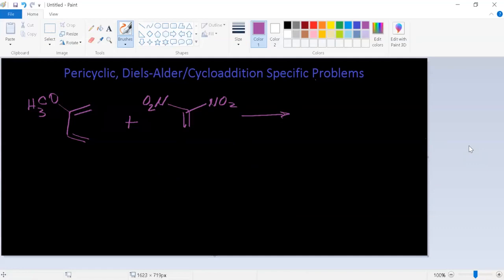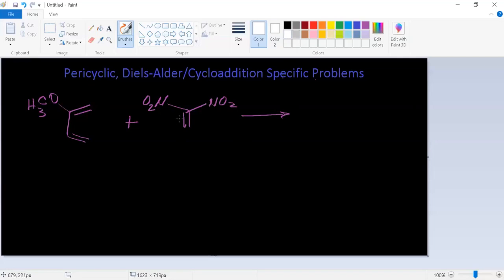Okay, so I kind of already said that we're going to have to worry about regiochemistry here, but let's try this problem first, and then we'll work through it together. So this is going to apply that first rule on that first slide of the video that I had up. So recognizing that the diene and the dienophile are both not symmetrical, we should expect that there will be 2 possible constitutional isomers. And obviously, there's going to be one that's going to be the major product. So determining which one's going to be the major product, we can figure out by doing some resonance.